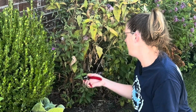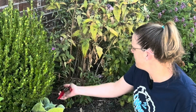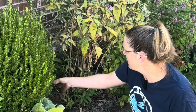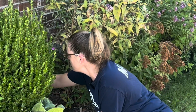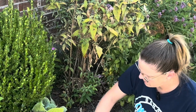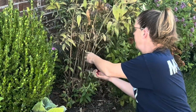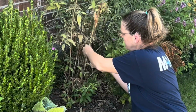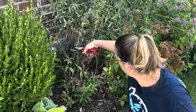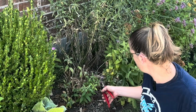And it does grow back, which is good. I don't know why it gets spider mites so bad. I wish it didn't. I wish my butterfly bushes just did great, because they do like the heat. They just are magnets for spider mites. And this should reset itself and be good to go for the fall.